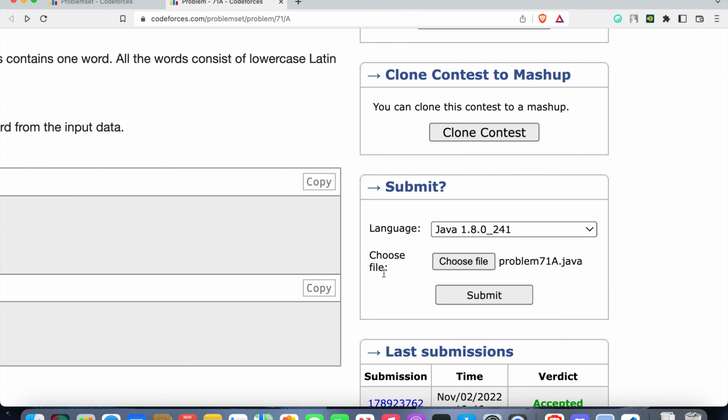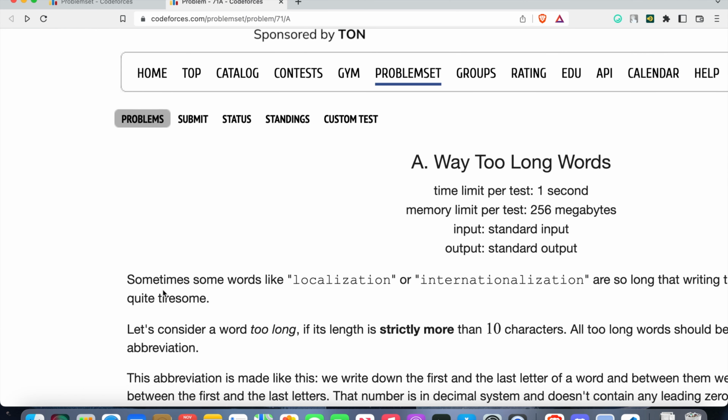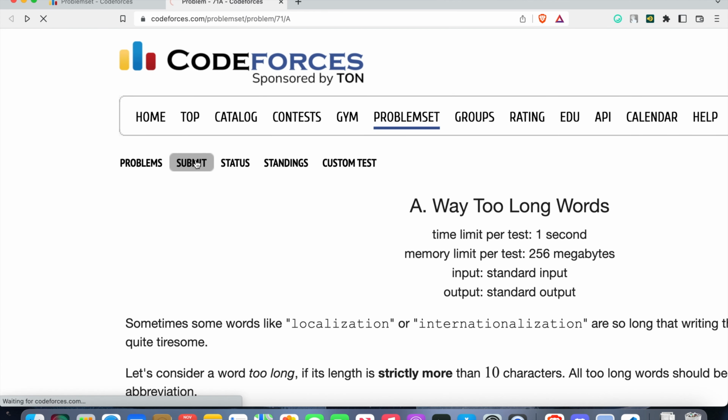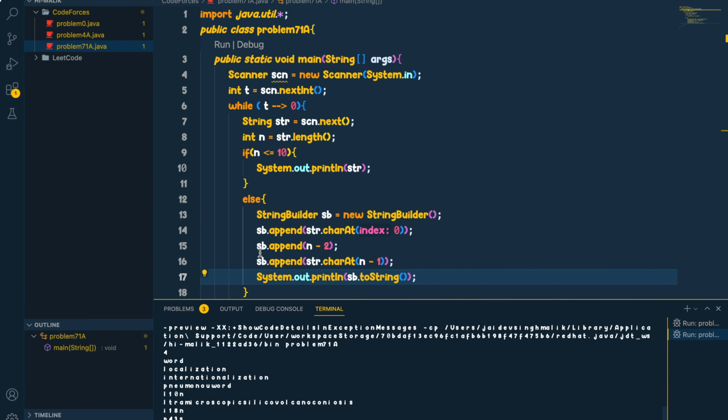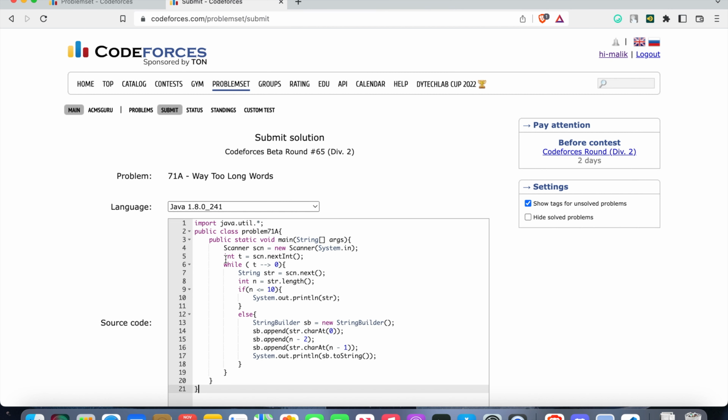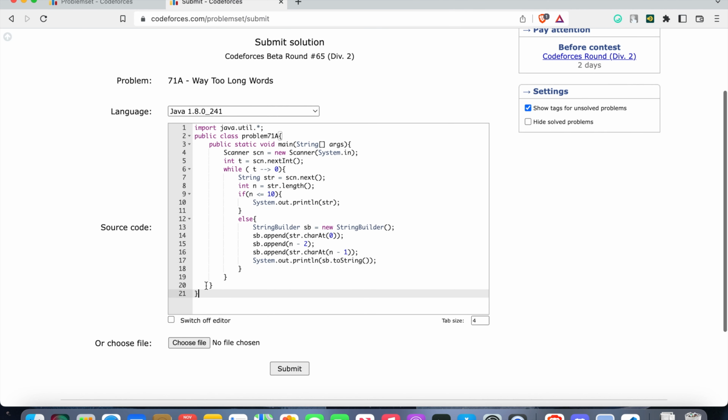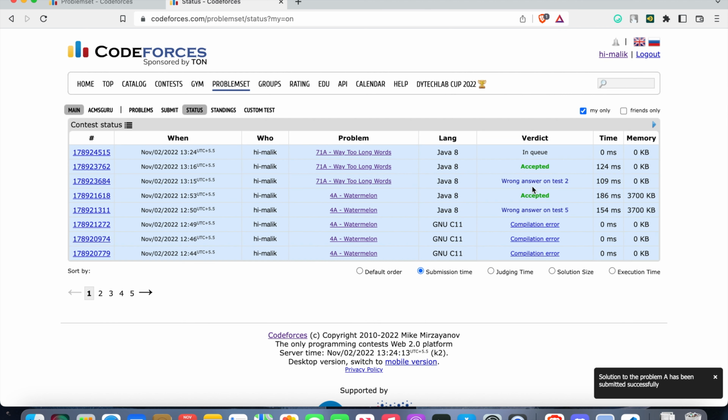If you want, we can even submit this one as well. I have already submitted, but for you guys I'm going to do it again. Let me copy and paste this code from over here, and submit it. Just for you I'm doing this, because I have already made it. So yeah, test case 6. I don't know why it's taking so much time, but here we go, ladies and gentlemen. So it's accepted very well.